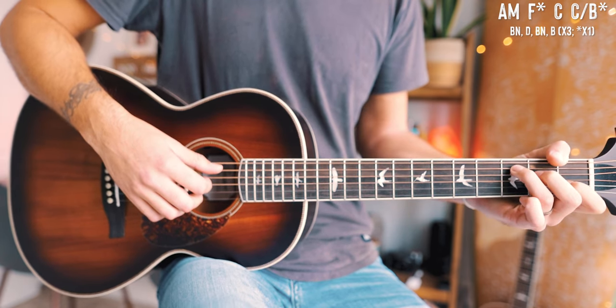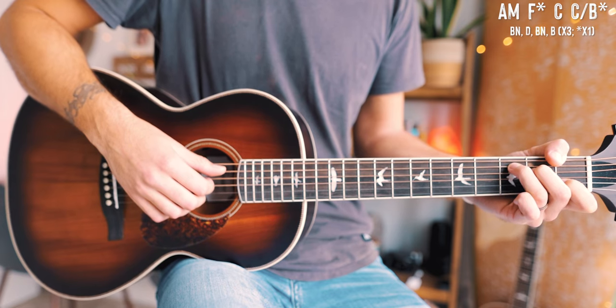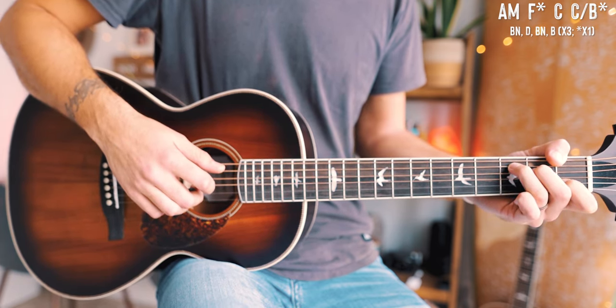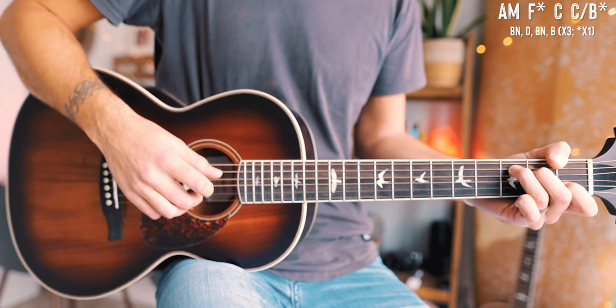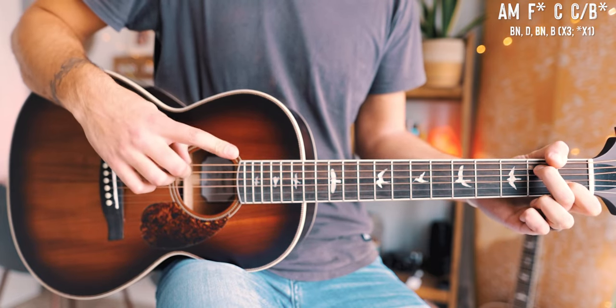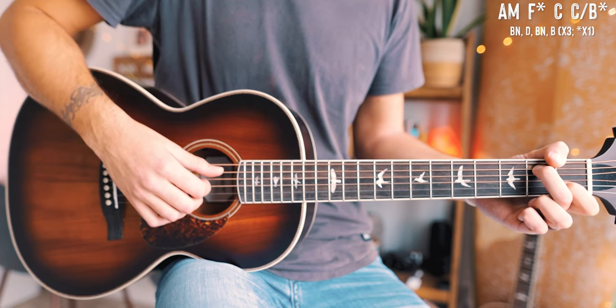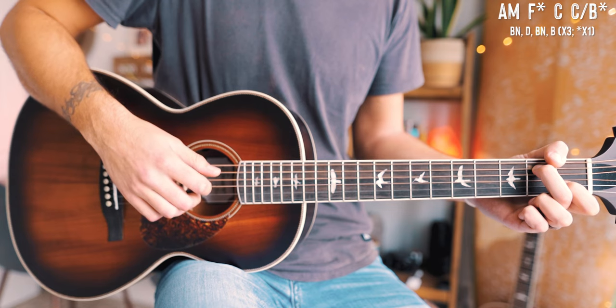Then we're onto our C chord picking pattern, which is gonna be the same picking pattern we used for our A minor chord. So we're gonna have A, D, A, B, three times really quickly. Just about like that. Then we go to that last C over B there. That's a starred chord, so we play once through the picking pattern. We're gonna be using that same picking pattern we used for the A minor and the C. So A, D, A, B, just once quickly.